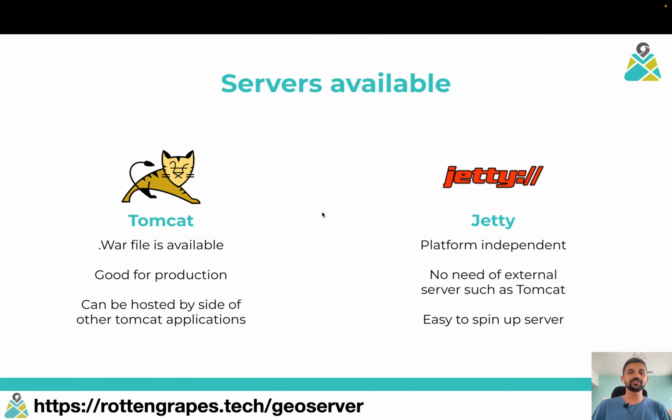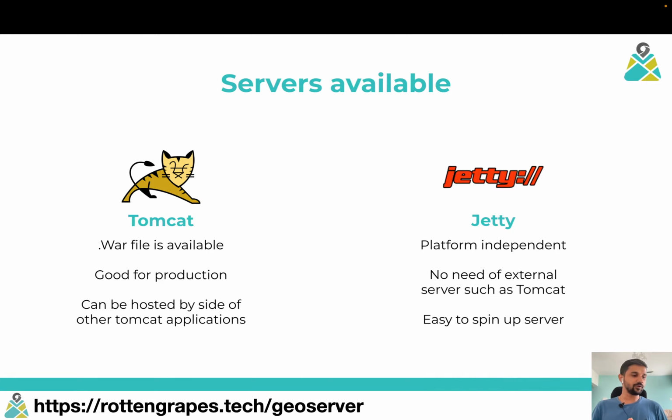First thing is we have to decide which server we are interested in. Do you want to go with Tomcat or do you want to go with Jetty? Tomcat generally is the recommended way when you are putting your GeoServer in production mode. It is very stable and quite lightweight. One of the main advantages is if you have other applications which will also be hosted on Tomcat, then this becomes an obvious choice because you can use it for serving this data as well as other data sets.